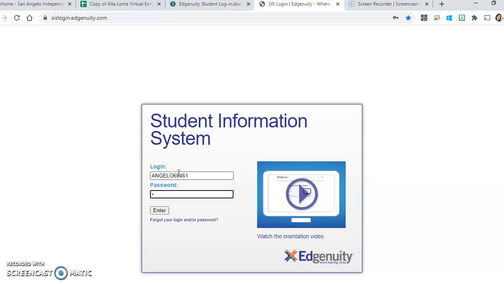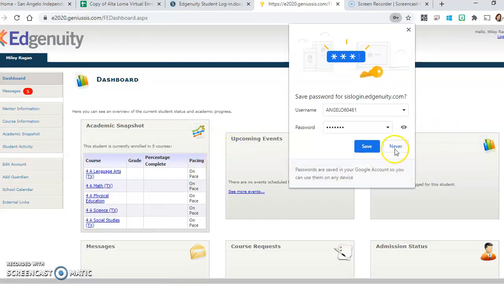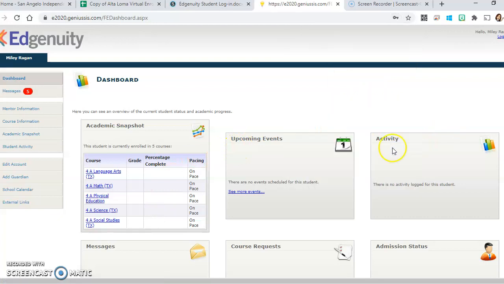Now what's different about this is that for some people it is not a front-loading 0. So that means if your birthday is like January, it will not be 01. It'll just be 1 and the number. So they changed that up on us, and that's given some people a little bit of trouble.